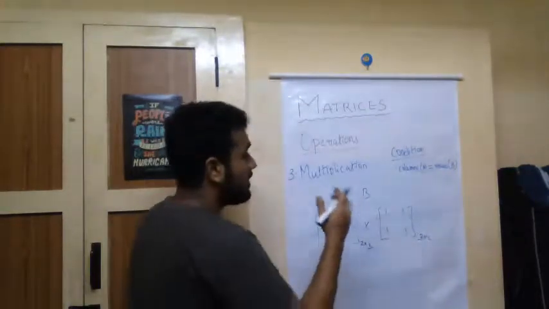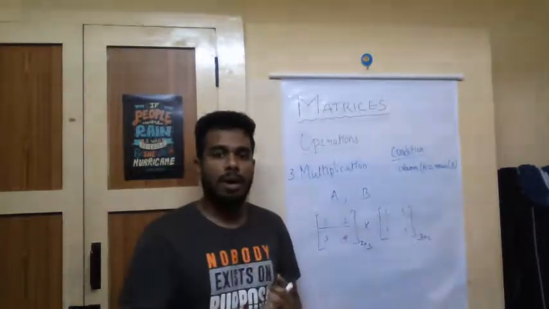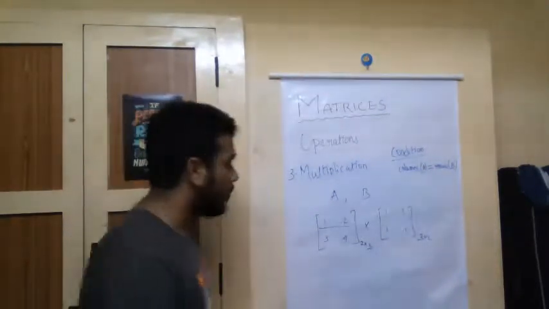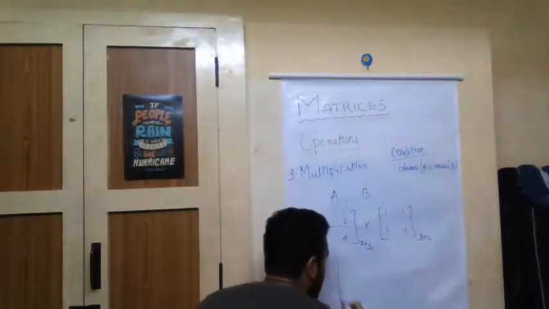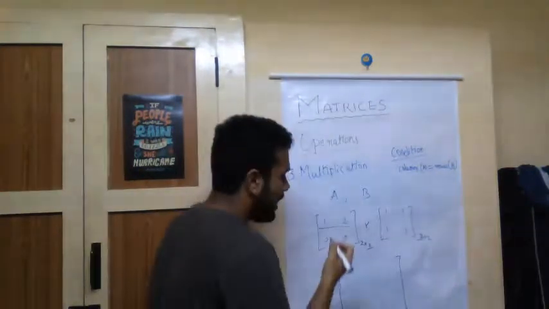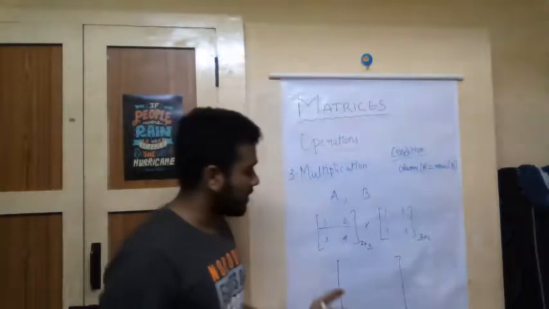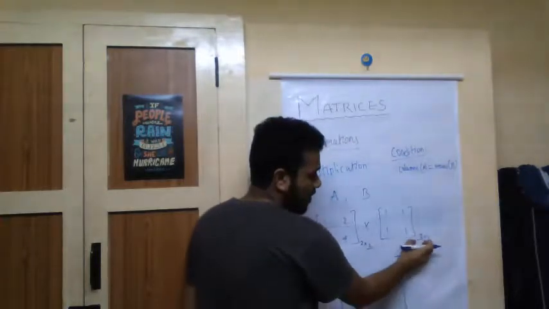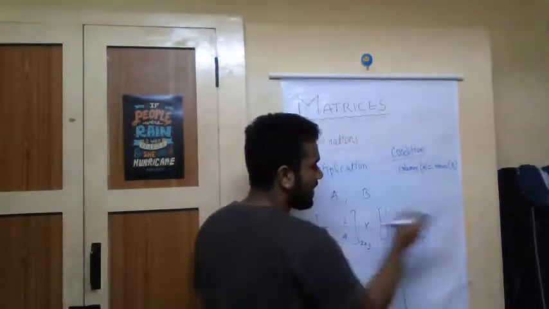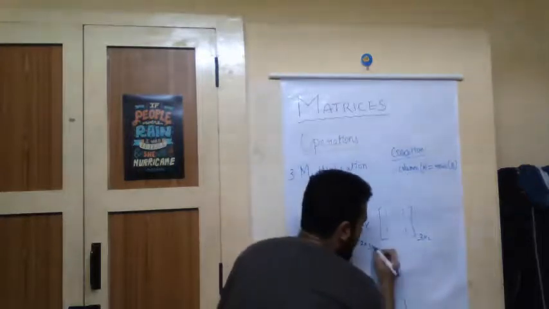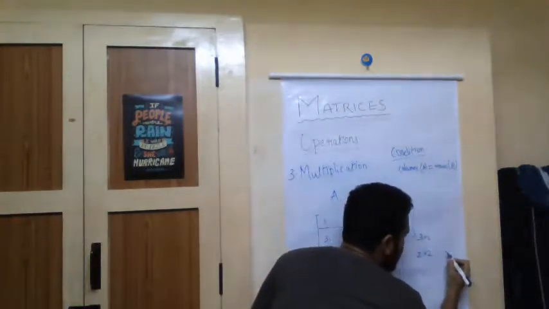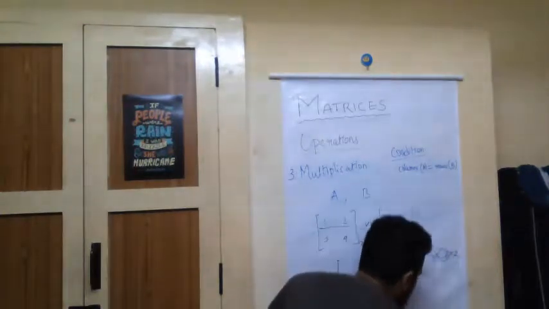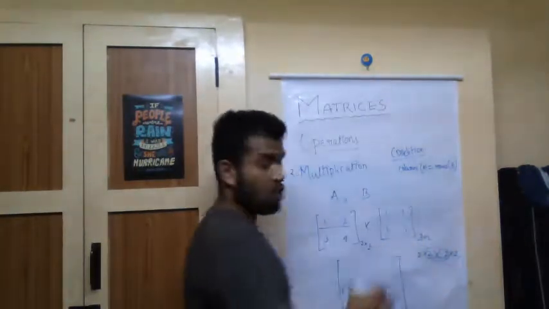So here, the better procedure is to find out the dimensions of the resultant matrix. Let's say this is my resultant matrix. We can get the order of this resultant matrix by doing this. Since the number of columns is equal to the number of rows, just delete these both and write the remnants. Here it's 2 by 2 and it's 2 by 2, since these both are equal, just remove these and then write the resultant. So 2 by 2 is the order of the new matrix.